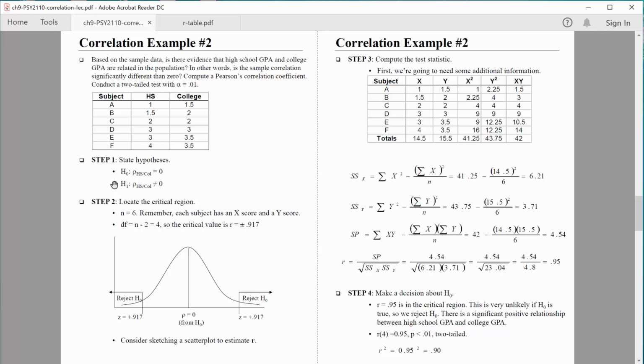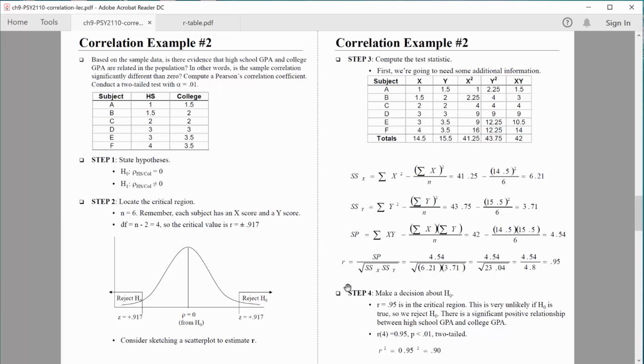So let's keep going through our questions. We said yes, we're in the rejection zone. Yes, we reject the null hypothesis. Do we have statistically significant results? Yes, we do. Our results are statistically significant. They're very unlikely to occur just due to sampling error. Is there at least a possibility that we're making a type 1 error? Yes, there is at least a possibility. What is the probability that we're making a type 1 error? Well, if we're using an alpha level of 0.01, then theoretically speaking, the probability that we're making a type 1 error is about 1%. Let's go ahead and write up the results at step 4.